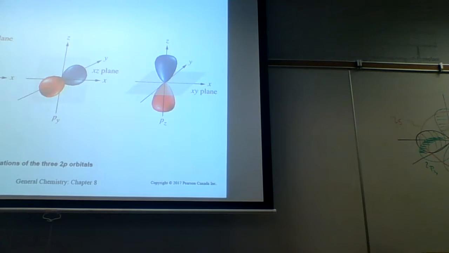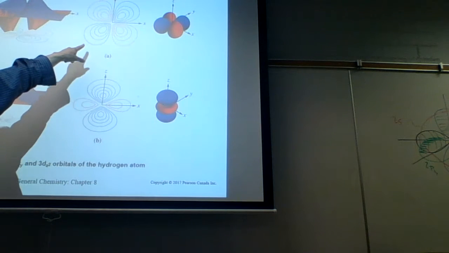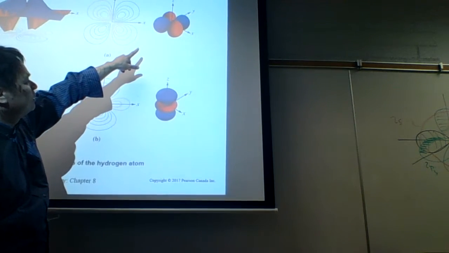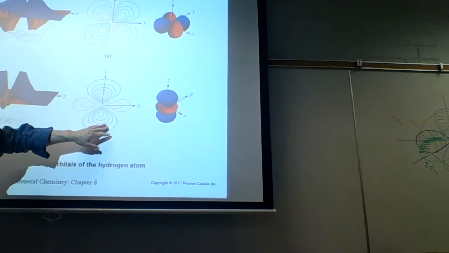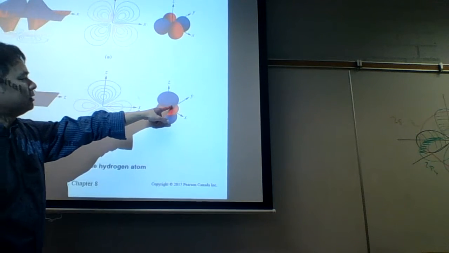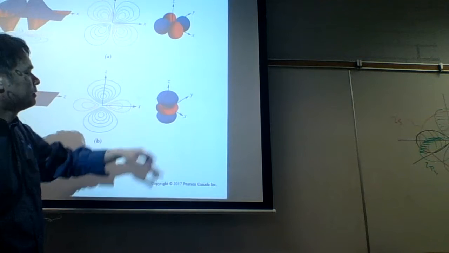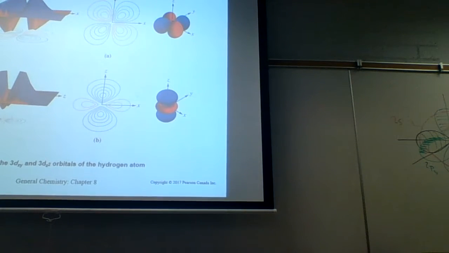What other orbitals should I be able to draw? I want to draw a D orbital here. You can see they're different shapes. Four of the Ds look like a four-leaf clover, like this. You see the four-leaf clover? There's kind of a perspective drawing there. One of the five is going to have an unusual shape here. It has a little donut. It looks like a P orbital with a donut ring at the center. So that would be it. So let's see what all five things look like.